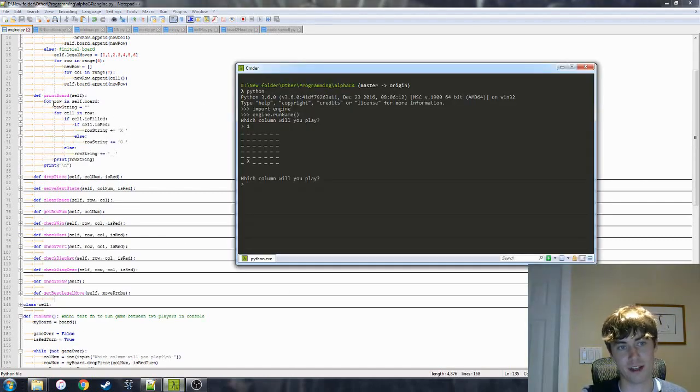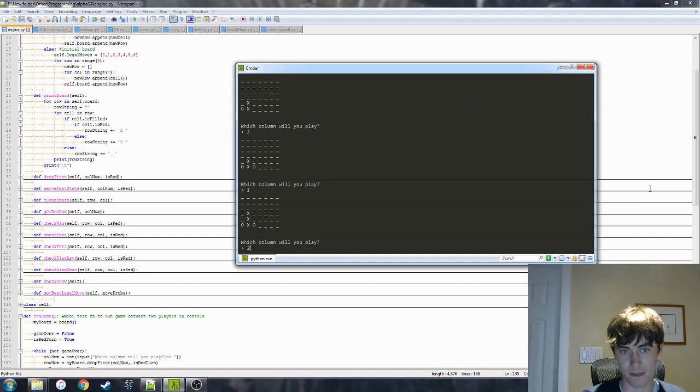So it goes through each row, and then for each row it outputs this underscore here for a blank line. It outputs an X for a red piece and a circle for a yellow piece. So we can see here, I said column 1, but this is a 0 index list, so if I put in 0 here, then that's actually the first column. We're just going to do a really quick game here, where red's going to win quick. The game was won by red.